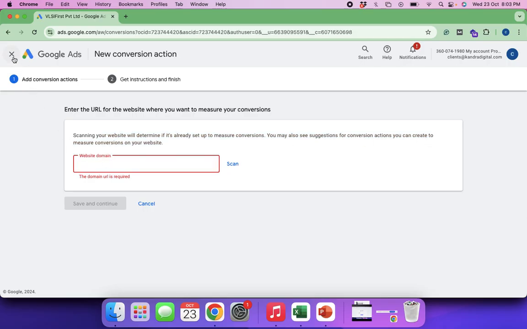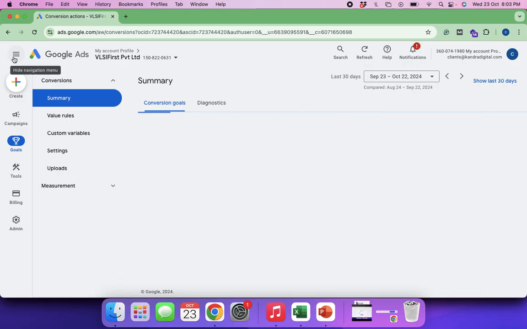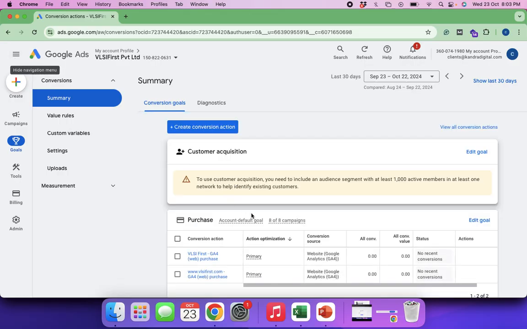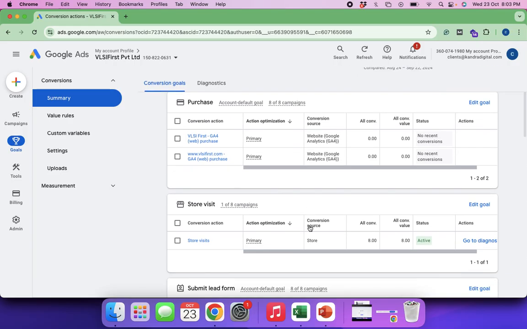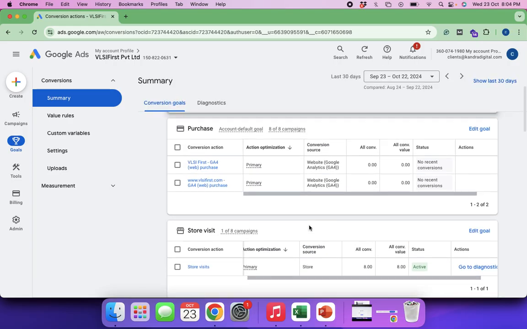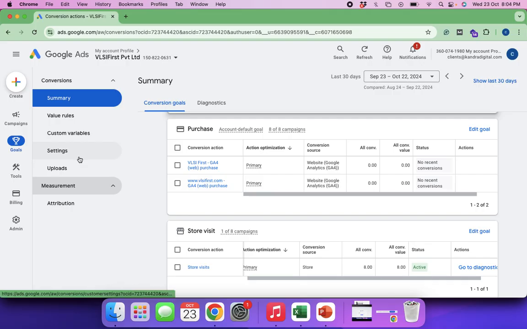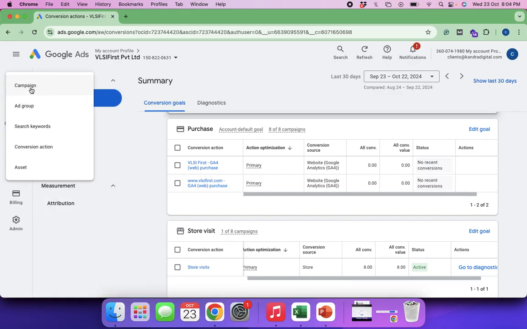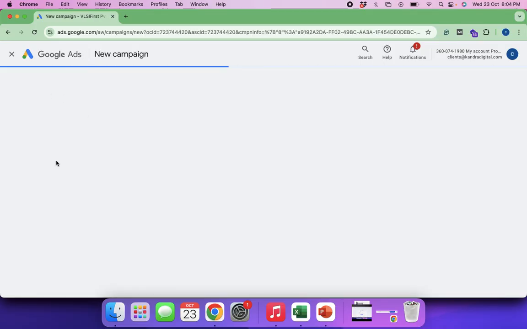Maybe this conversions thing, I'll take a new account, some different account in the next class, and I'll show it to you. For now, we have multiple ways or methods of getting conversions to Google Ads. Google Ads itself will give you a conversion code which can be added to the website and you can track it. We'll see it for a very new account. Or if we try creating a new campaign, it shows in some section, but this is another method.